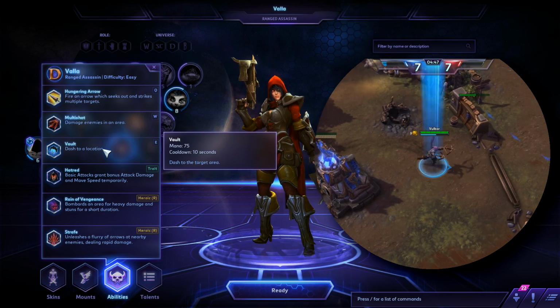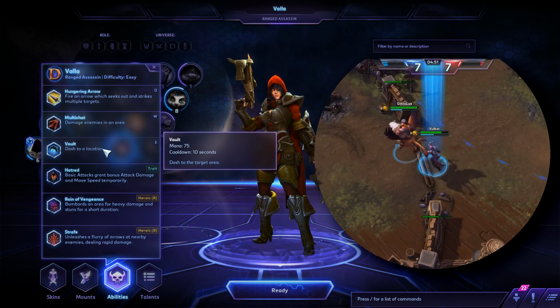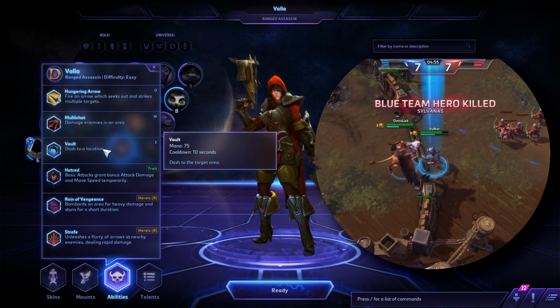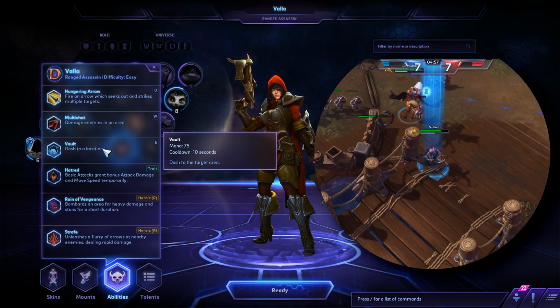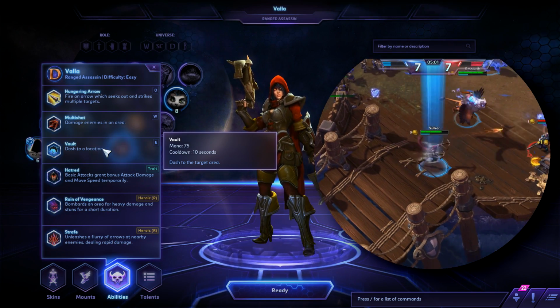Next we have Vault. Very simple. You'll mostly be using this as an escape power, but you can also use it offensively. You can use it to dive when you see an enemy retreating and you think he's going to get away, but that Vault's going to give you the distance you need to get up to him and take that last shot that will kill him.